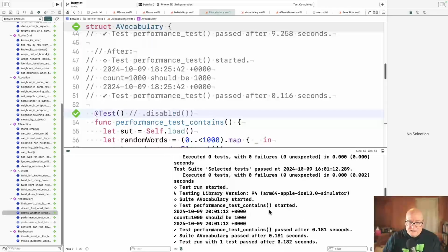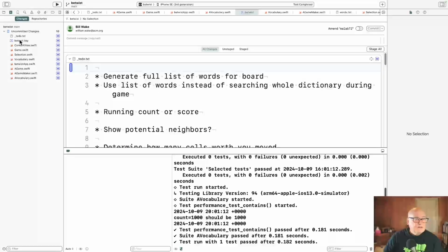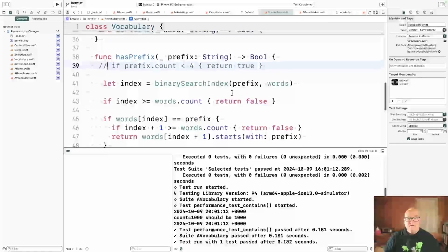Yeah, I don't think it's coming up as being substantially faster. All right. I was very remiss on checking in earlier. We got a lot of changes. Let's pull. Well.